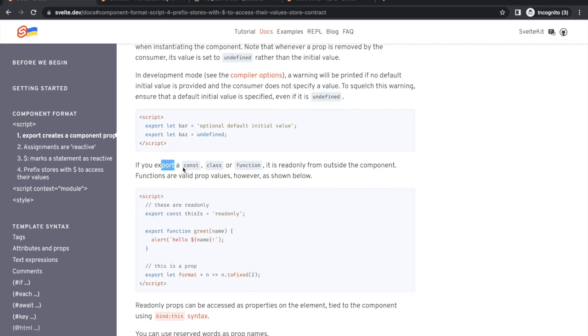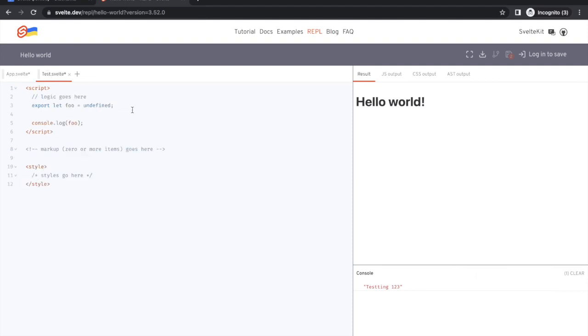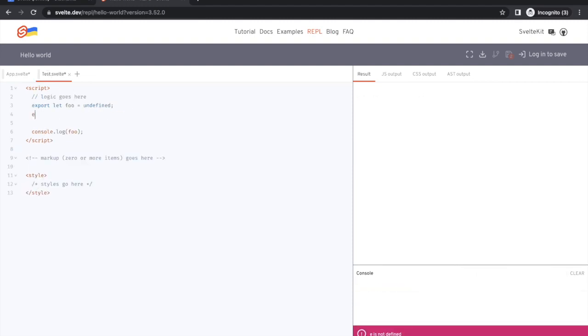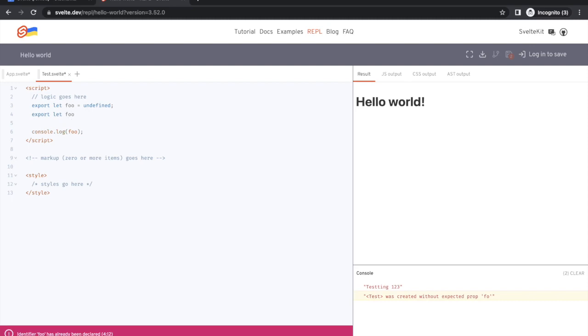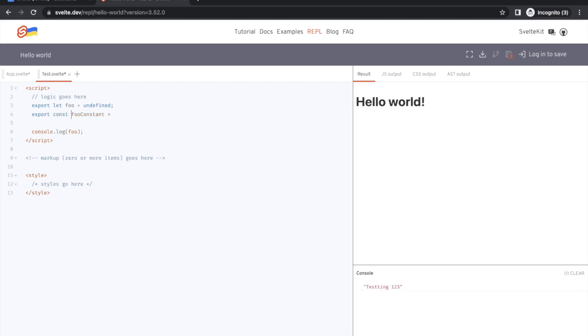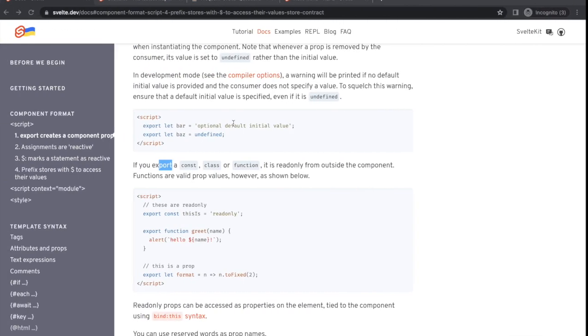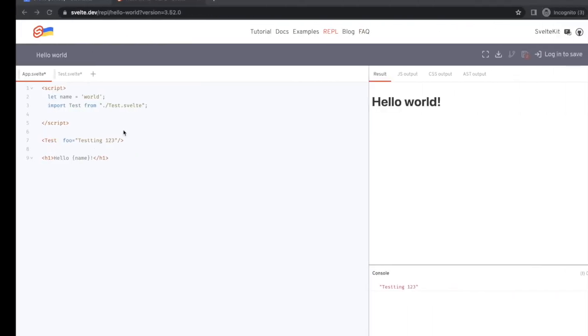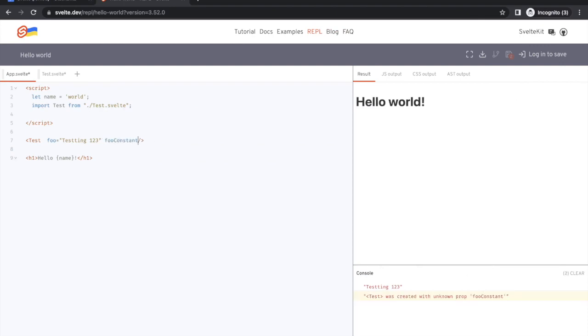So let's try. Why would someone use a constant? Let's try using this. Constant. Oops, it's a constant, right? And it says it's read only. Let's try something. Foo constant. Tested.